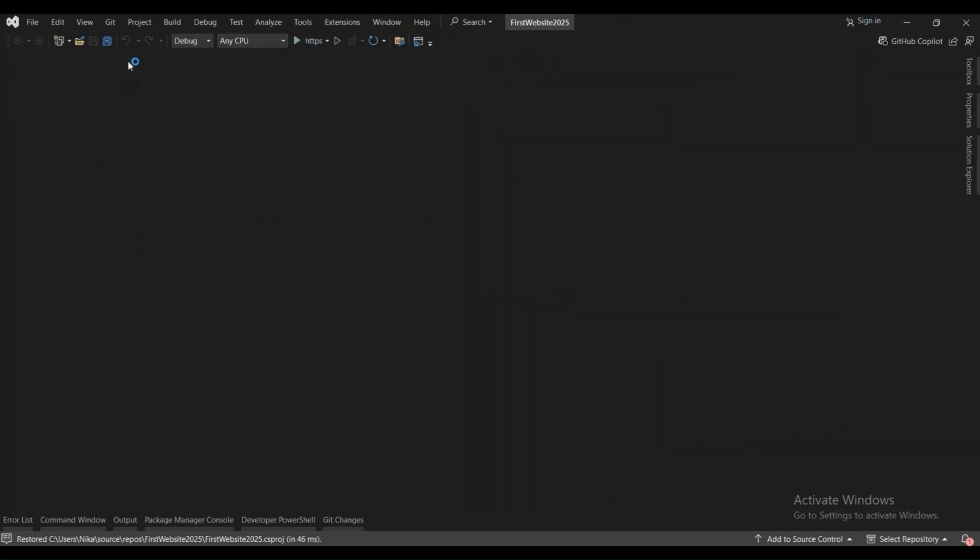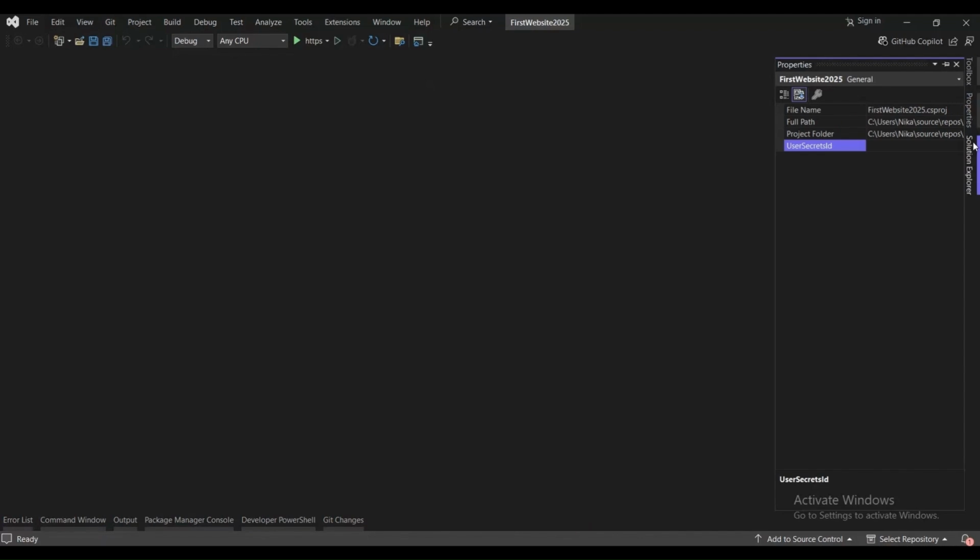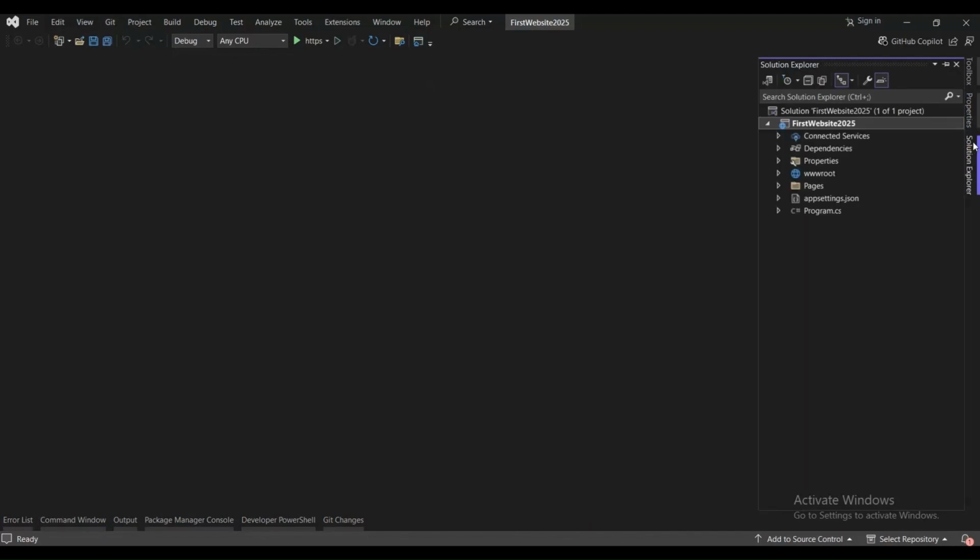At the top you should be seeing a button with a green arrow. It is responsible for running our project. Make sure debug is selected where my mouse is, it's used for testing. Release option is used when we are done and ready to publish our website. These two blue buttons are for saving any changes we made. The left one is for saving the file opened right now, and the right one is for saving all files in our project. On the right side you see, call them tabs.